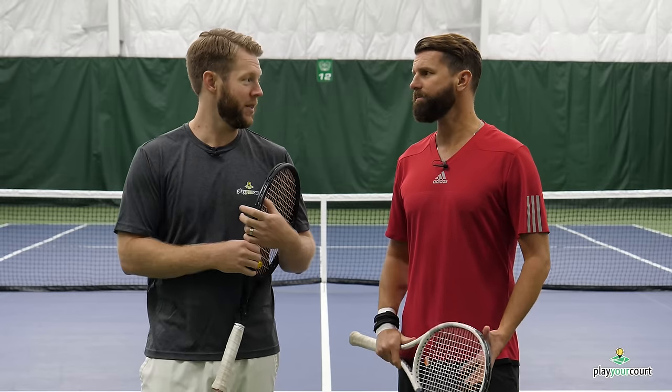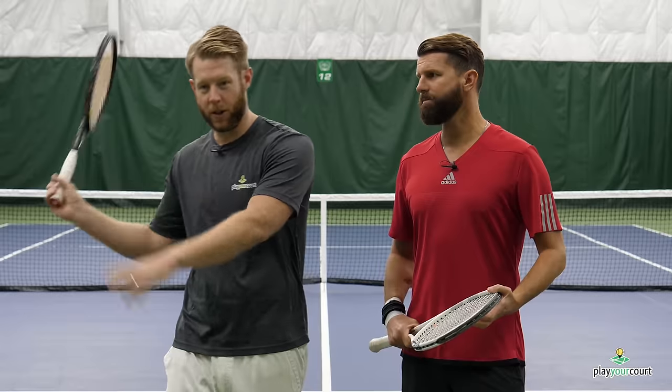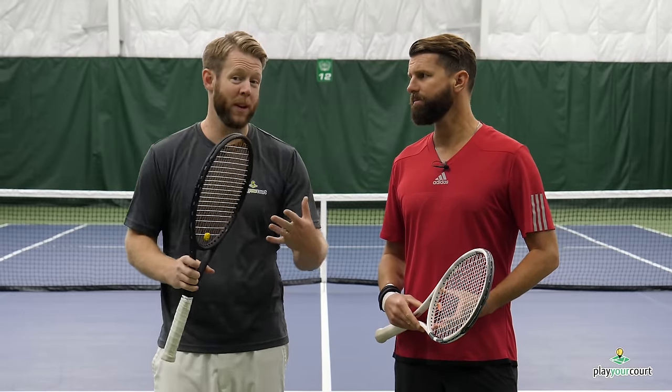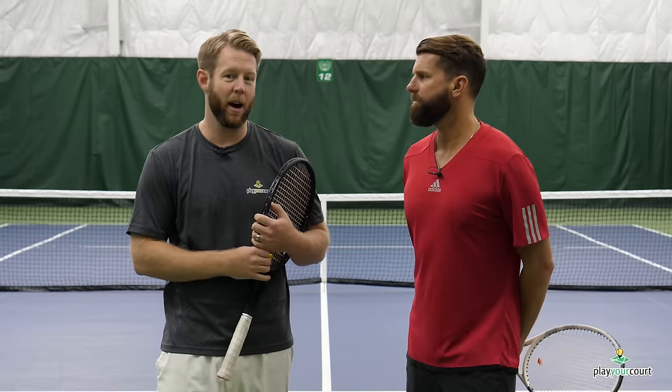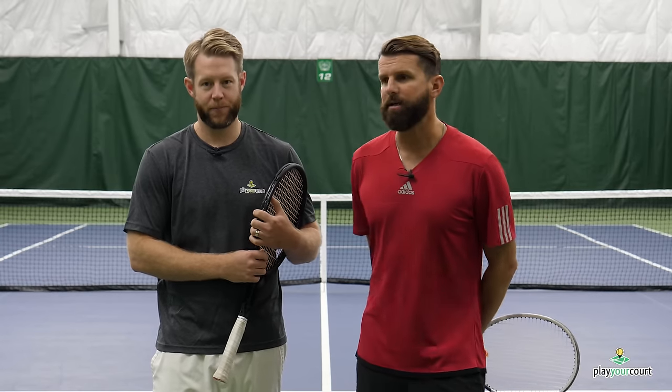A lot of coaches, I think, are so bent on the semi-western forehand grip and teaching you low to high and getting under the ball and hitting with lots of topspin. This flat big forehand that you see guys like Del Potro, I mean, all the good pros can flatten it out, but when I think big flat forehand, I think of the Del Potro forehand. Or Federer's ability to flatten it out, right? Sure. A lot of Eastern forehands there.